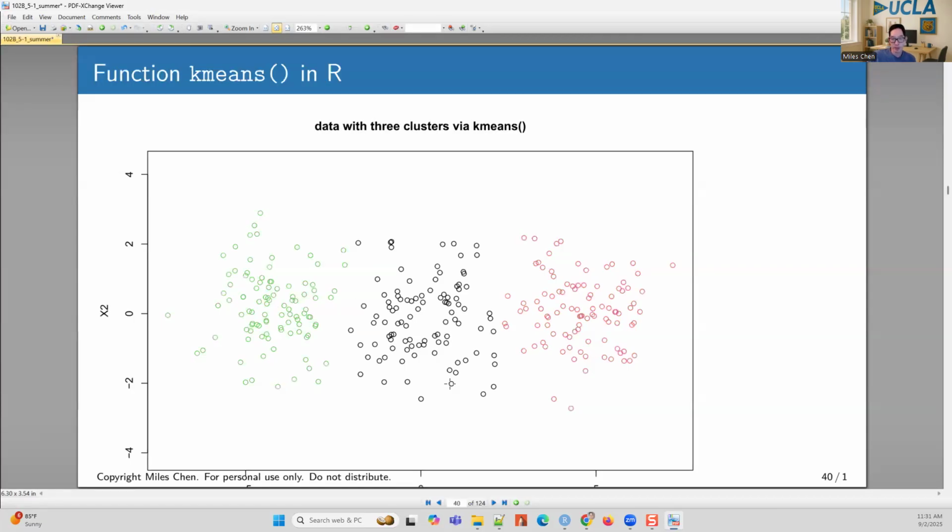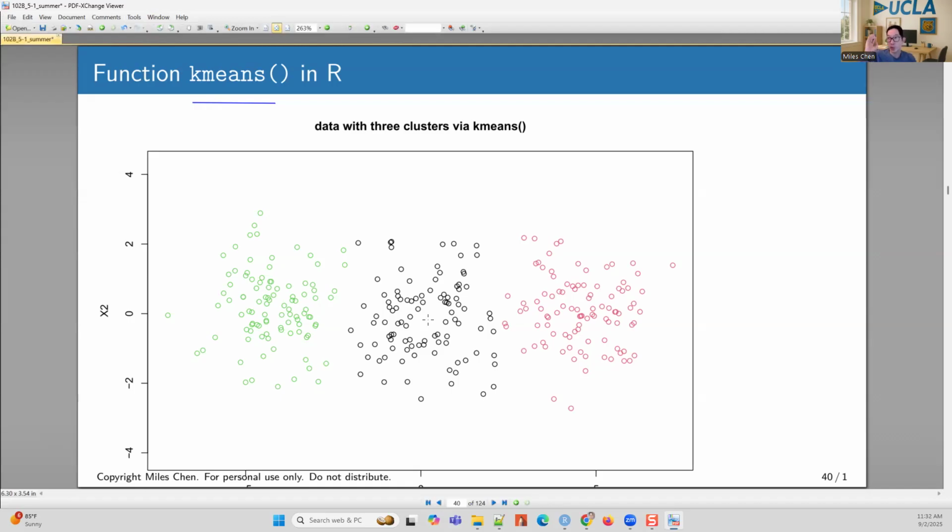Okay. You can run k-means clustering in R. There's just a function called k-means, and it works quickly. And here it has identified three clusters. And I think this is almost exactly the same. So looking at this and this, yeah. Again, what it has done, it has just arbitrarily called this one cluster 2 in red, and this one's cluster 3 in green, and this one's cluster 1 in black in the center.